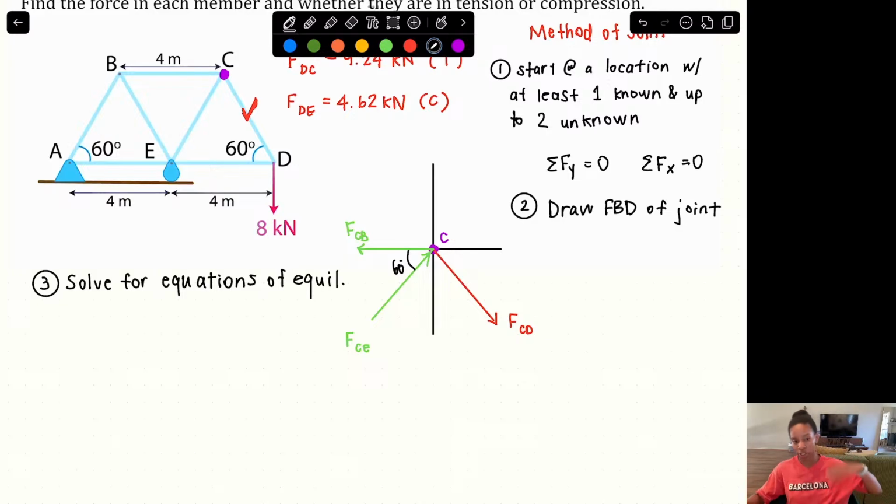All right, so do we want to start with summing the forces in the x or the y direction? Does anyone have a preference? I think it's going to be easier to start in the y direction just because we have a known force. The only two y components are in force CE and CD. So we're going to sum the forces in the y direction. We're going to say up is positive.